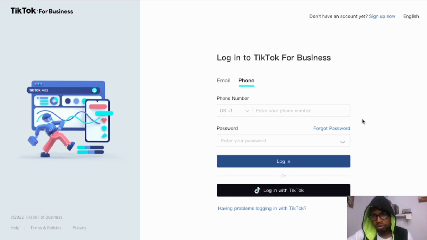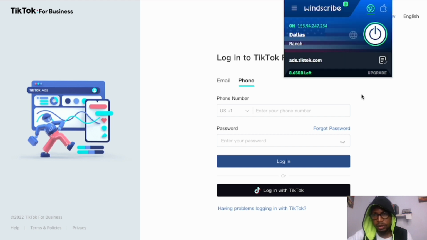And also, one thing you should notice: if you're signing in from a country that's not verified or not allowed to run TikTok ads, you will not find this option, login with TikTok. So if you ever figure out you don't have this option when signing up, that means you've not turned on your VPN yet. So before you get here, make sure you have a VPN on. This is where we are blending everything we've known. Make sure you have a VPN on and pointing to the US, whatever part of the US, whatever county, whatever state. Just make sure you are pointing to the US.